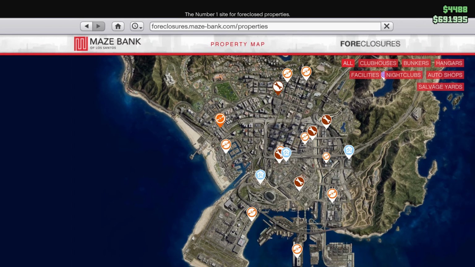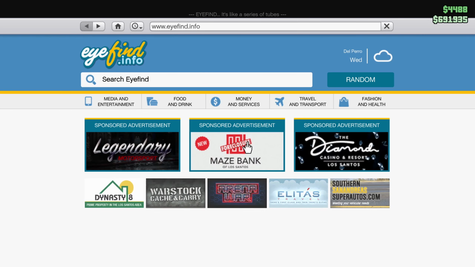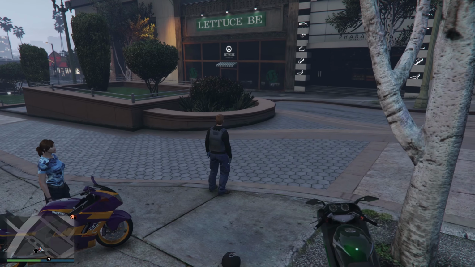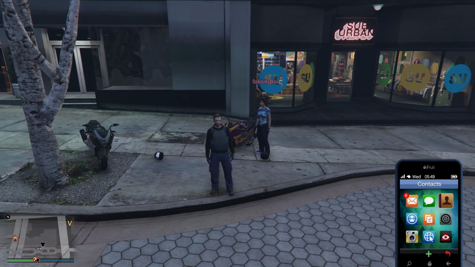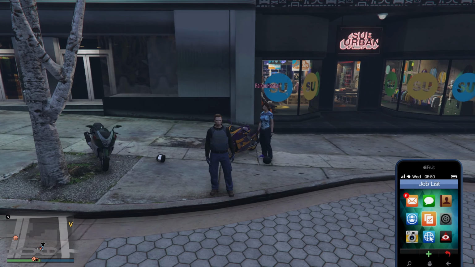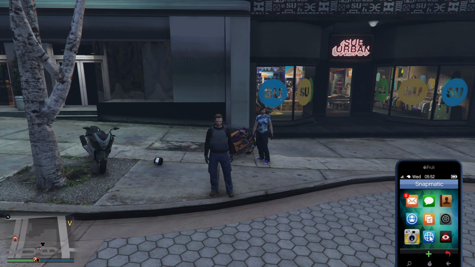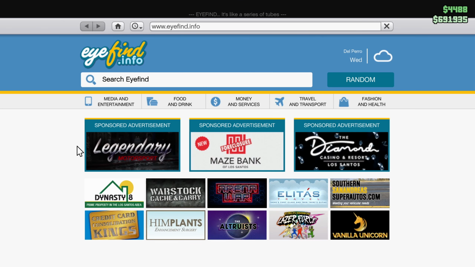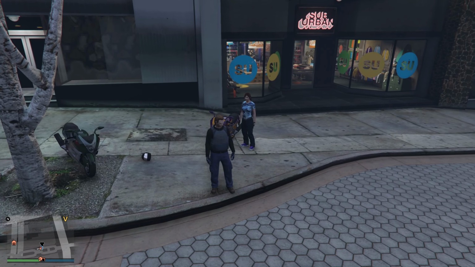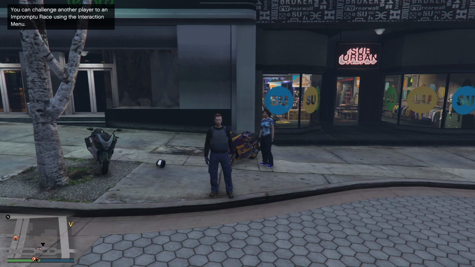You can go in, you can buy properties. This is basically just communications overall, just with your phone. How you buy things, how you communicate with people, how you start jobs. And it's pretty much just your really go-to, especially if you want to buy businesses from the internet. This is wonderful. That is a really good way to go and buy stuff. Oh, yeah.